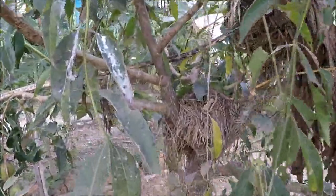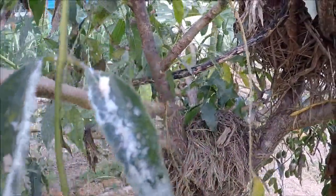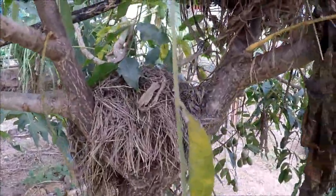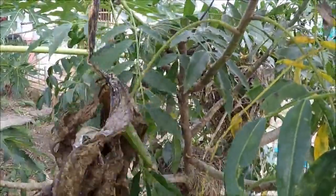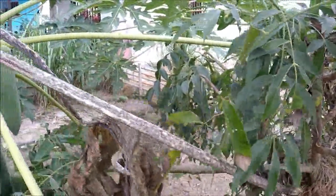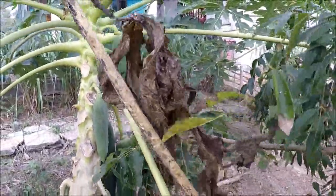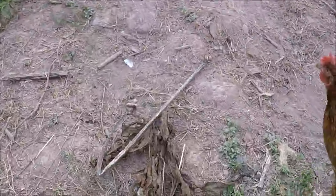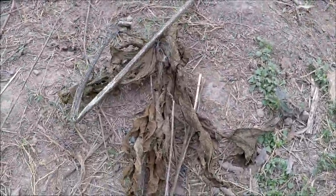Here's a bit of fustiness that forms in here. You see there's a few birds' nests in here. They should be doing their job and eating all that rubbish. This is the sort of thing you've got to keep on top of, guys. Anything that's dead, dying, infected, rotting, just get it out, because there'll be all sorts of little bugs in there that need to be eaten by your chickens.